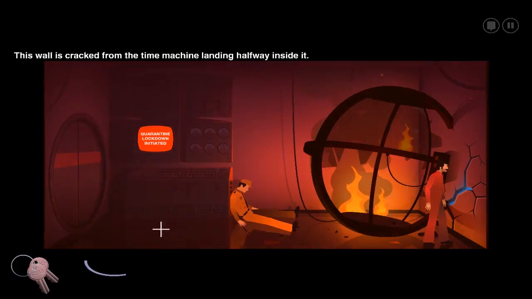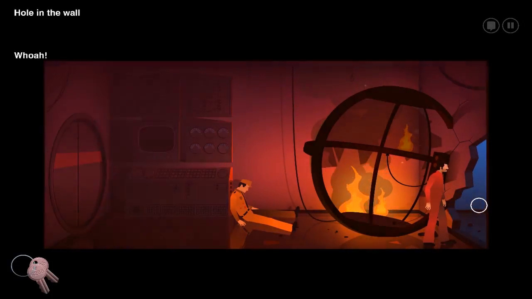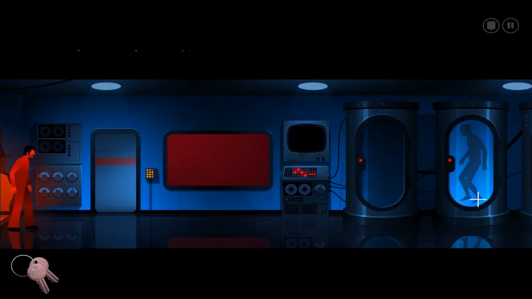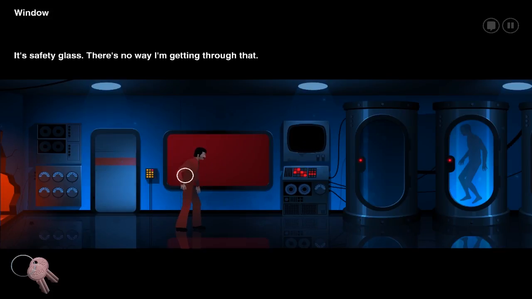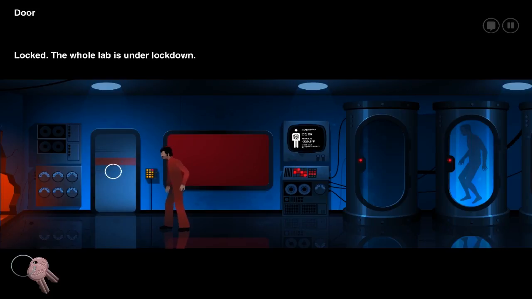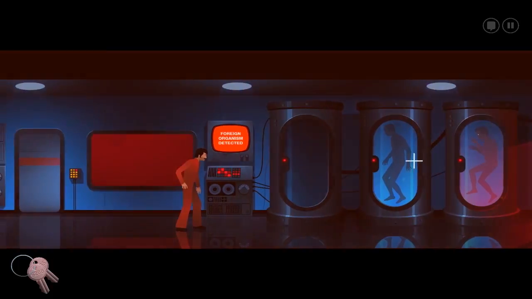Wall is cracked from the time machine. Okay, maybe I could use this. There we go. Whoa! Let's go in. Get out of here so we don't die. What's happening to me? My joints are stiff. I hurt all over. The time machine? Safety glass. There's no way I'm getting through that. The whole lab's under lockdown, so... oh, I can't run. Oh, no.